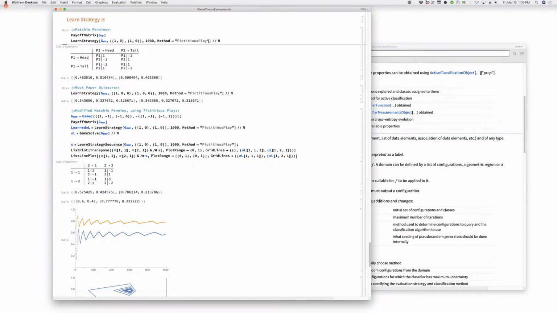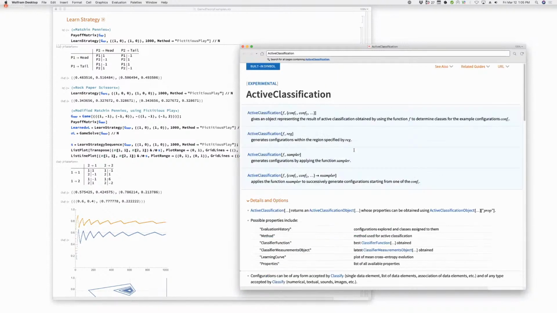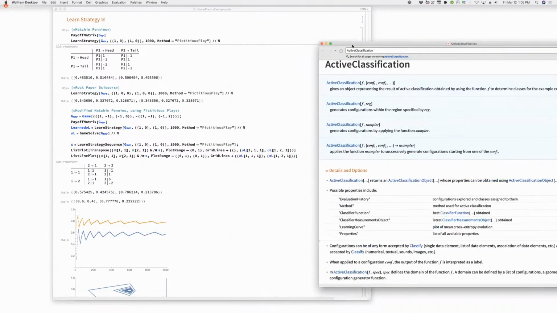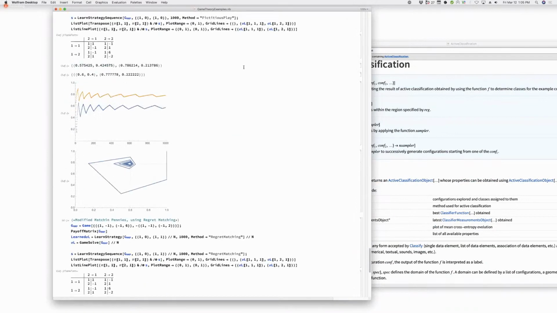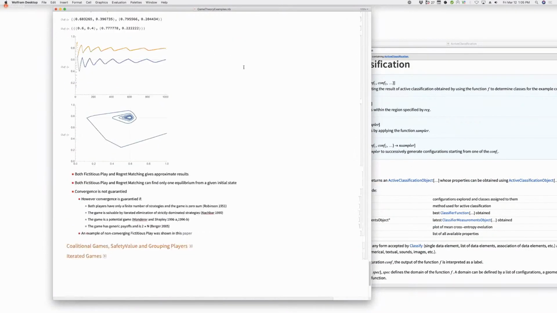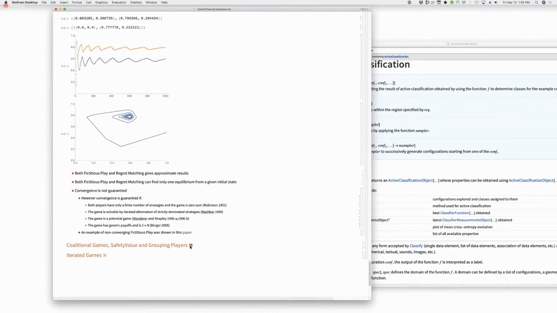Yes. Okay, fine. As I say, I don't think this is a fantastic design for active classification, but that would be a good thing to start off looking at. That's very nice. Okay, let's take a look here.